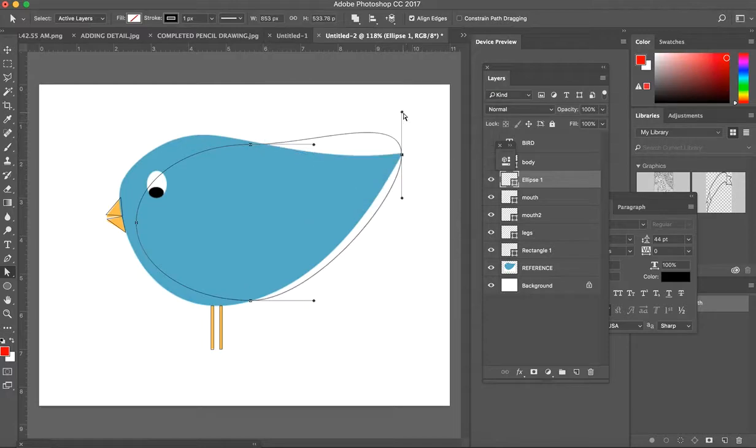And placing it around the bird, right? And I could add more points to it or delete points if I wanted to.